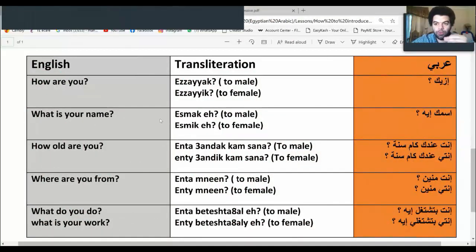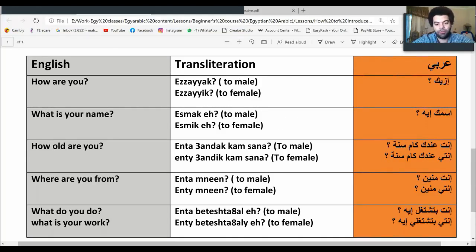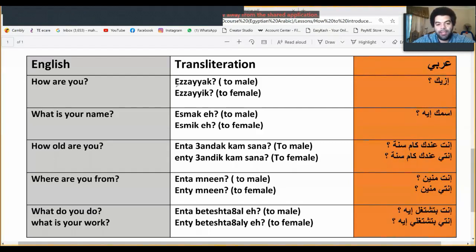Now, if you scroll down in the same file just a little bit, you will find this other table. By the way, all of those files will be also available for you, so you have them already. Okay, so here we have the questions to the introduction, to the answers that we just learned. How are you? What's your name? How old are you? Where are you from? And more. Good. So how do I say, how are you? Let's see. We say, ازيك. Notice this ending, ek, and notice the word ازاي.